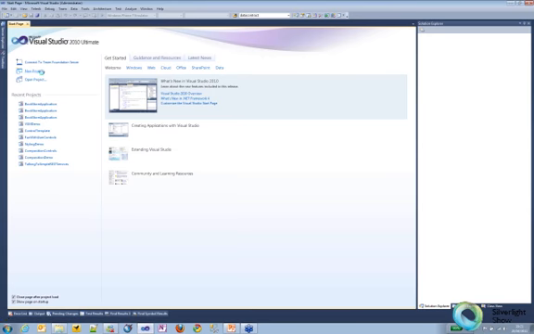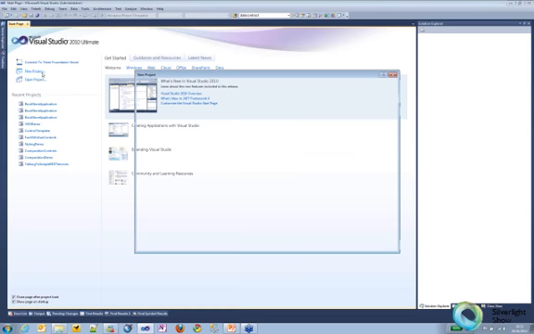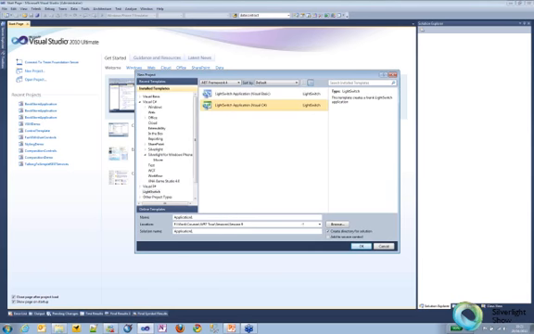Inside of my Visual Studio, I'm going to click on New Project, and I'm going to select LightSwitch. Of course, I'm going to select C#. And I'm going to create an application called Bookstore. It's going to be a bookstore. So in a bookstore, what do we actually normally have? Books. Books have authors. That's our business case for this first very simple demo.